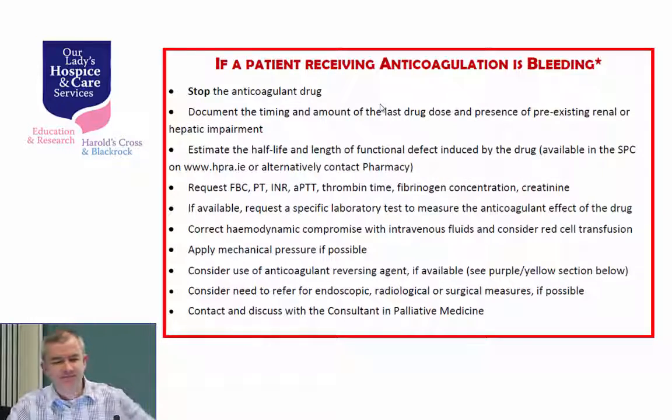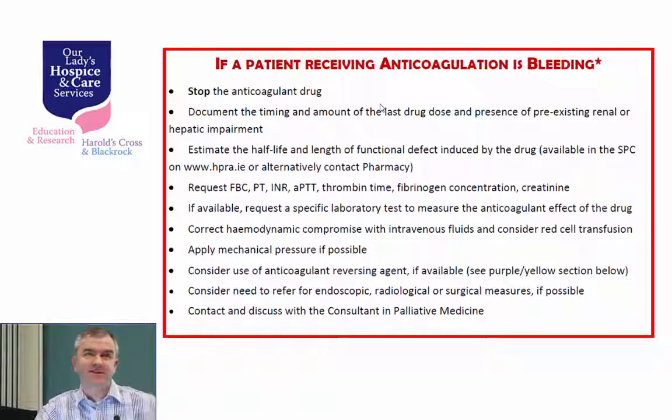Okay, so I think a lot of what we've discussed this morning is a little bit akin to knowing about chemotherapy. We don't need to know the fine print, the ins and outs of chemotherapy. We don't need to know the details the oncologists need to know. But we need to have an overview. We need to know where it interacts with our patient population. We don't need to know the answer, but maybe we need to know who to ask the answer of. And I think it's a bit similar to the anticoagulants here.